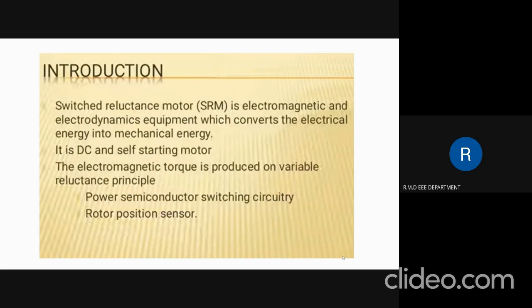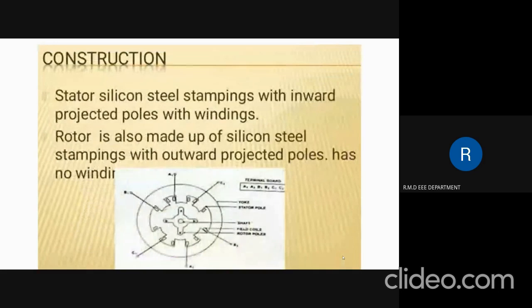The switch reluctance motor has wound coils. It is an electromagnetic device which converts electrical energy into mechanical energy. It is a self-starting motor, and here in the switch reluctance motor it has wound coils of DC motor for its stator winding and no coils or magnets on its rotor. Both the stator and the rotor have salient poles. Hence the machine is referred to as a doubly salient machine.